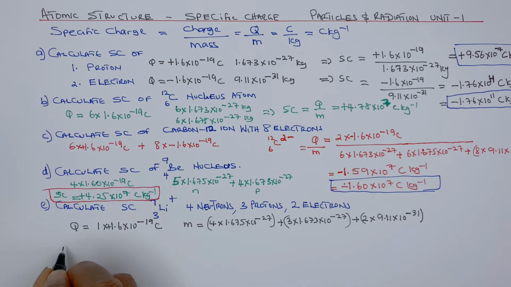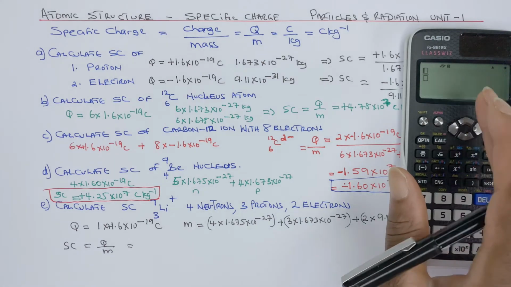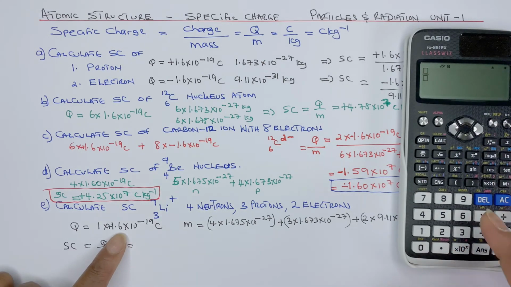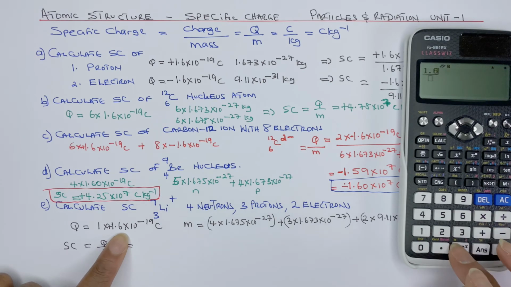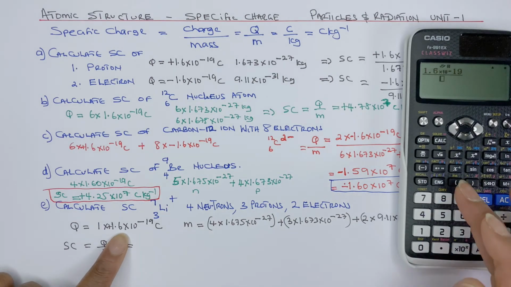And therefore, specific charge is Q over mass. Q is the symbol for charge. So with the calculator, using the fraction key, the charge on top, so it's plus. I'll just do 1.6 times 10 to the power minus 19. And then bring the arrow key down. Okay, I've got 3 of them to do. So I need 3 brackets.